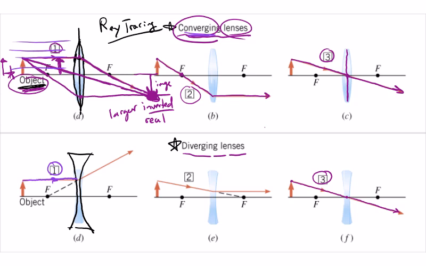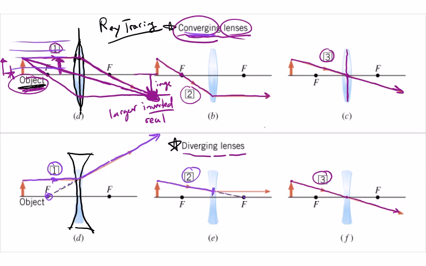Whereas diverging means that all these rays of light would actually diverge away from the focal point on the same side. So what this one does is the ray of light actually moves away from this focal point. So you imagine that there's a focal point, and then this is the way the light would actually go. And then our second situation, number two, rather than having it go through the focal point on the same side, you have it try to go through the focal point on the opposite side. So if I were to draw this line and just continue it through, it would hit that focal point.